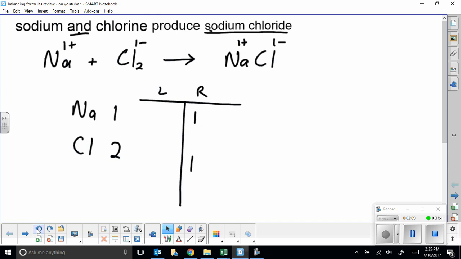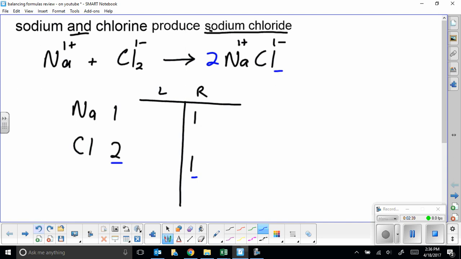So now we're going to balance this. We switch colors here, and what we're looking at is we've got 1 and 1 here, so we're good. So we're not going to worry about that. We're going to worry about this chlorine. And I have 2 of them on this side, 1 of them on that side. So I'm going to go over to the right side. I need to make 2 chlorine. Now remember, I can't put a number in between here because that is a compound. I need to put this coefficient in front of the entire compound. And that changes my chlorine.